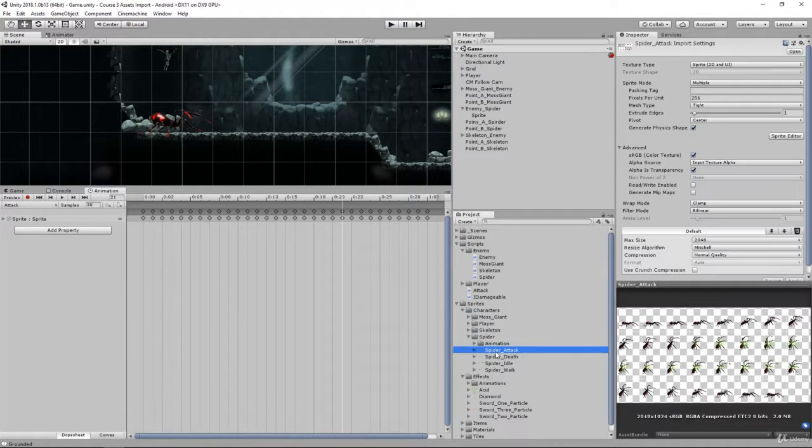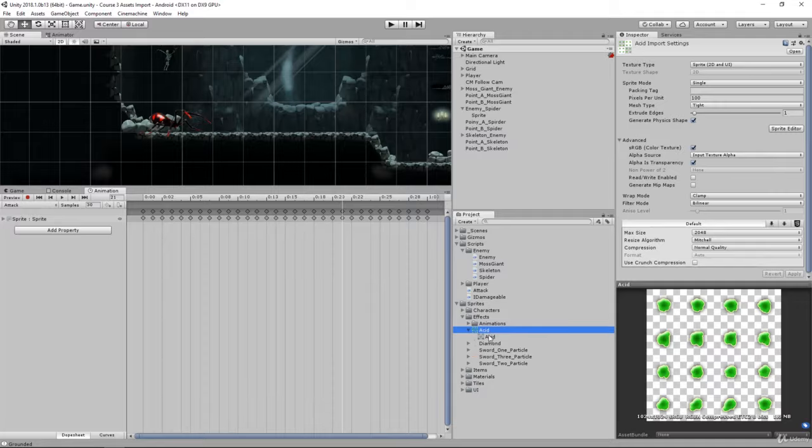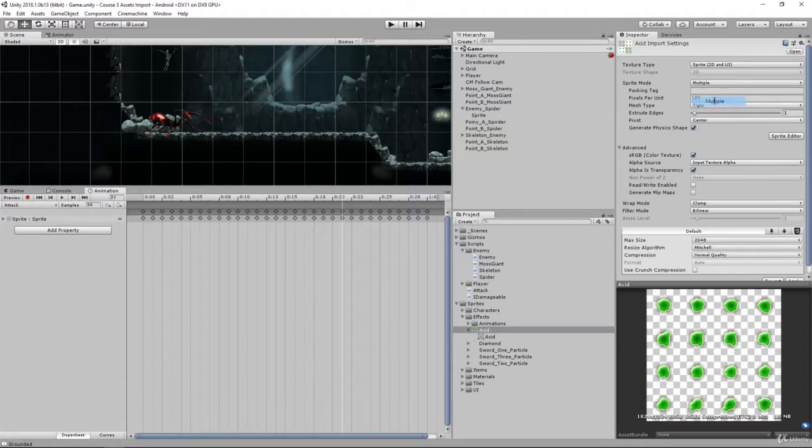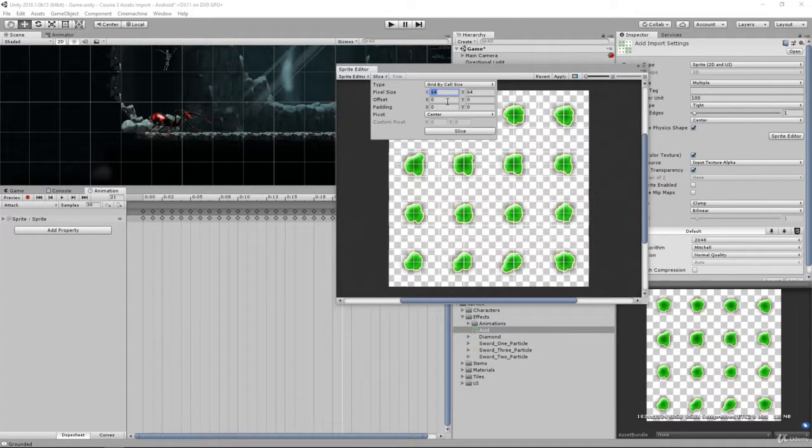So let's go ahead here and let's animate that. We can open up the sprite sheet here, make sure it's in multiple. Open up the sprite editor. Let's slice this, grid by cell size. Let's do 64 by 64. All right, that's too small.